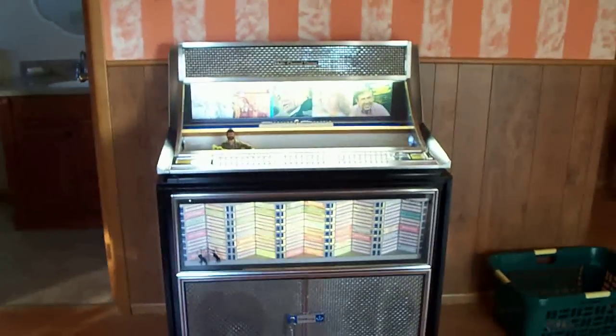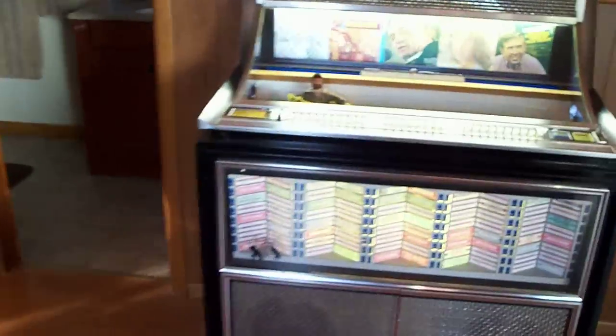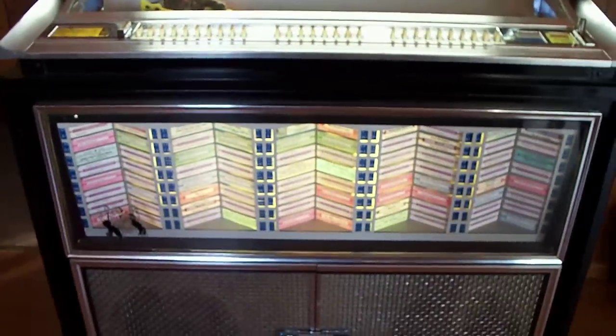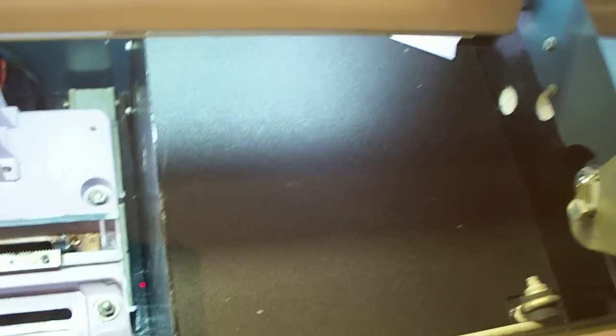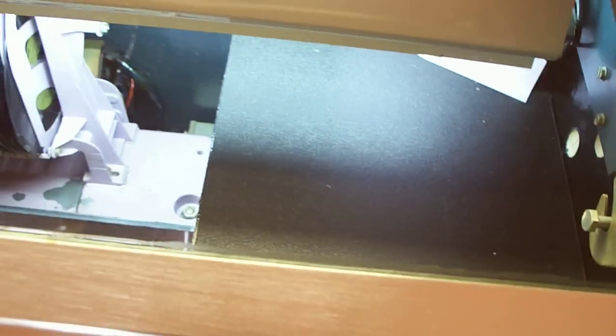Modding the Seeburg Discotheque details. This is a 1965 Seeburg Discotheque jukebox. The title strips are relocated into the front glass, allowing the mechanism to be visible. In this position, there used to be the income totalizer and service switch.